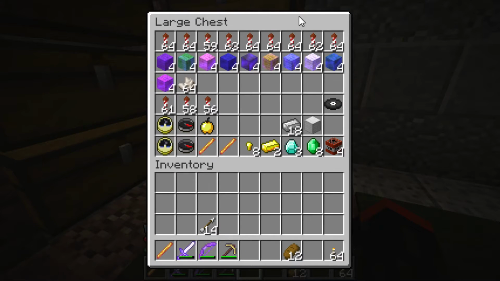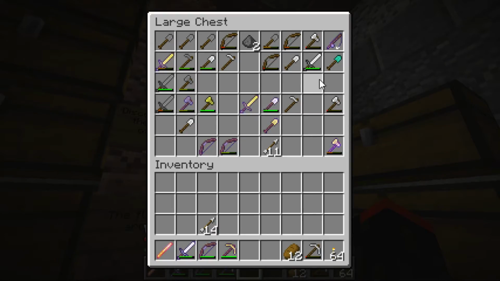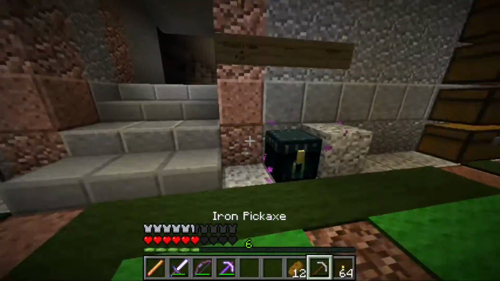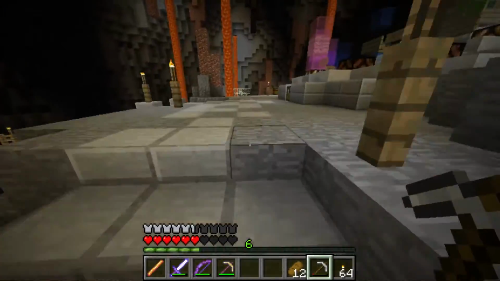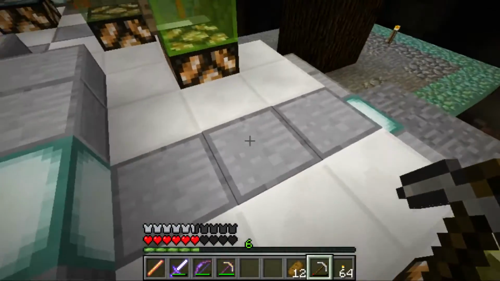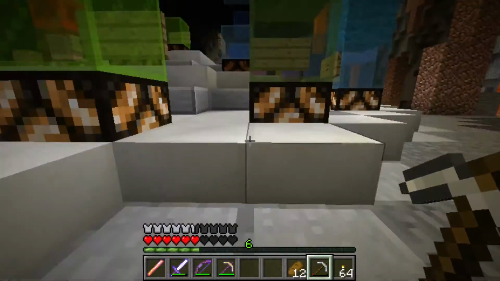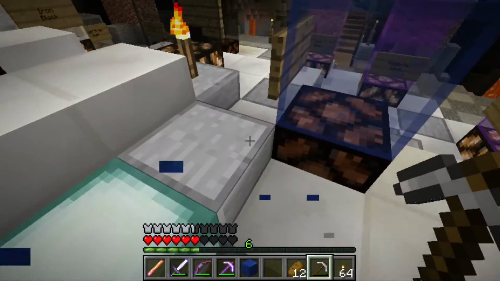Do I have enough? No, I don't. Shoot. There's my life. That sounds about right. Of course the gold pick doesn't pick up gold blocks. Why would I think that would be a thing? I don't have it in my inventory. Okay, well, I'll get gold blocks.